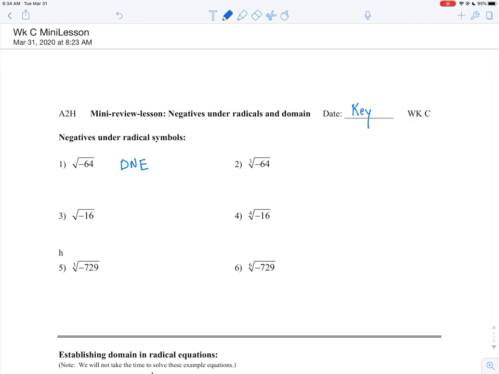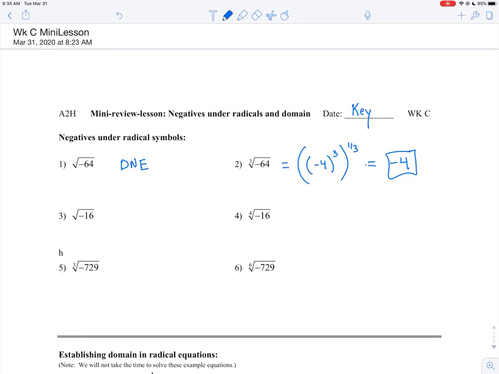For our second problem here, we're talking about the cube root of negative 64. So if we're trying to solve this, we're saying what number multiplied by itself three times is going to get back to a negative? That's possible. It's just a negative number. So to solve this, we want to write this with as small a base as possible. So in our parentheses, this would be negative 4 to the third. That gets us to our negative 64. And then if I rewrite that cube root as just to the 1/3, right? That 3 and 1/3 are going to cancel each other out, and we're going to be left with just negative 4 for this. So basically, the bottom line with this stuff is we're talking about even roots versus odd roots.